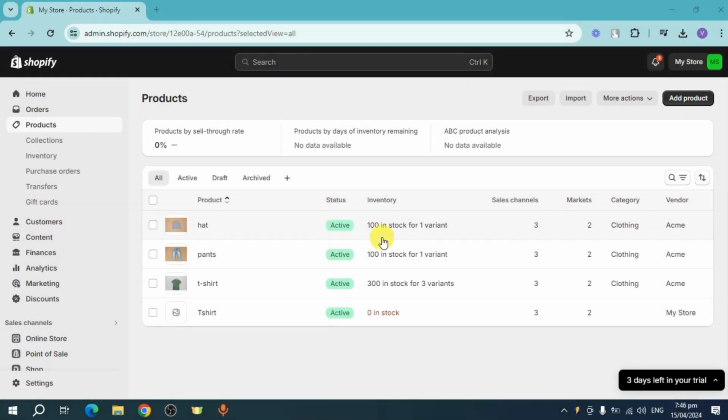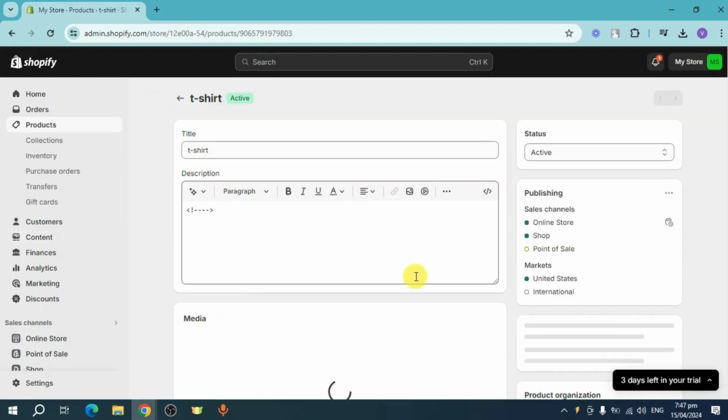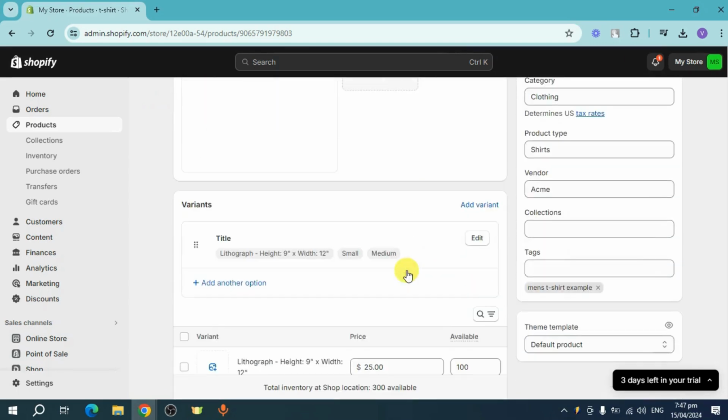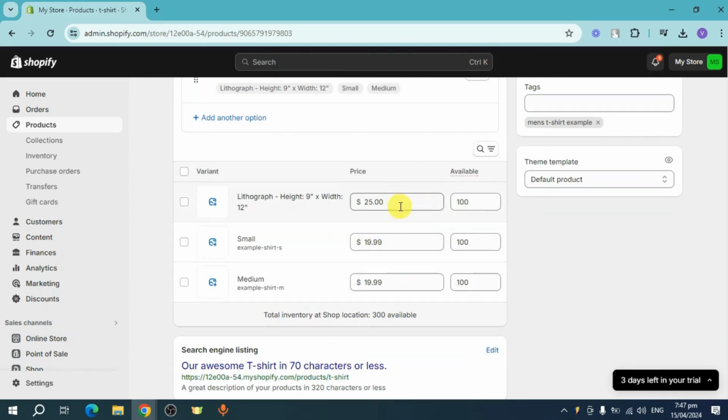Let's get started. So as you can see right here, these are the products on my Shopify store. Now I can click on a product that I have and then I can actually see the product price that we have. As you can see, this costs around $25, this one is around $20, and this one is also around $20. So this product price right here is actually considered through the three methods.